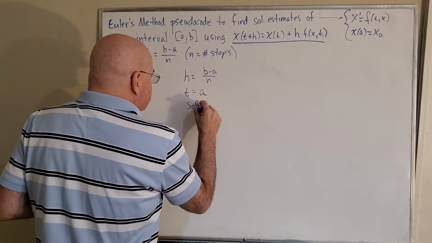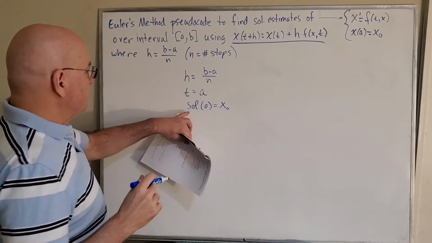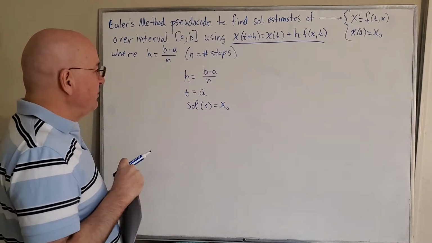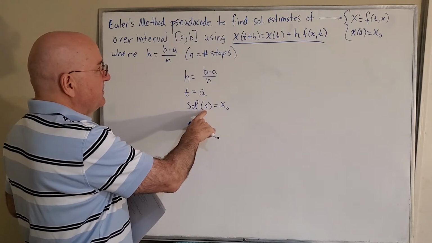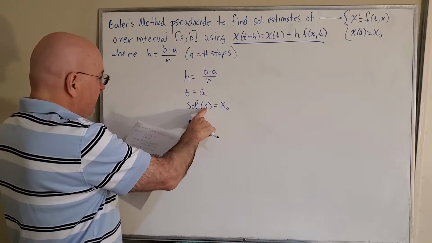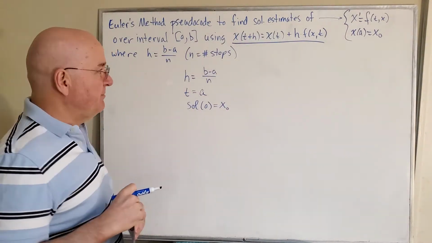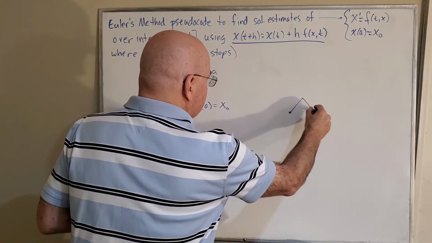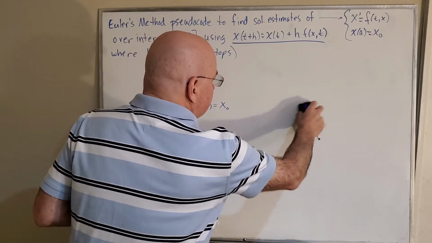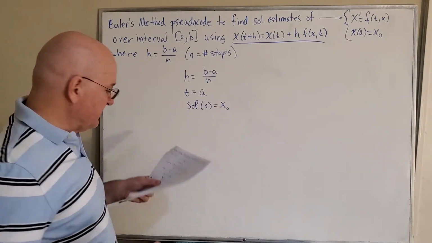And this is, I called it solution. I could have called it x, but I didn't want it to get confused with our other x variables. This is like x at time 0. What we're saving is a bunch of ordered pairs, and we're going to end up plotting those ordered pairs in a way that looks something like this. We'll connect the ordered pairs for each step with a line segment. So again, this is only used for plotting purposes at the end.